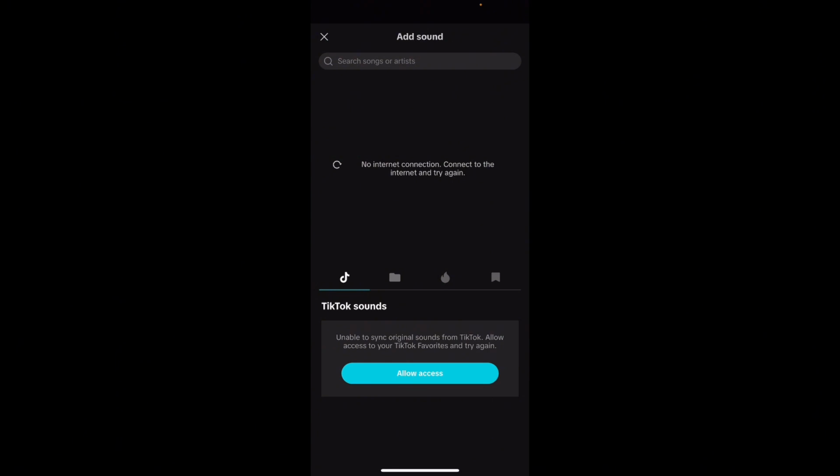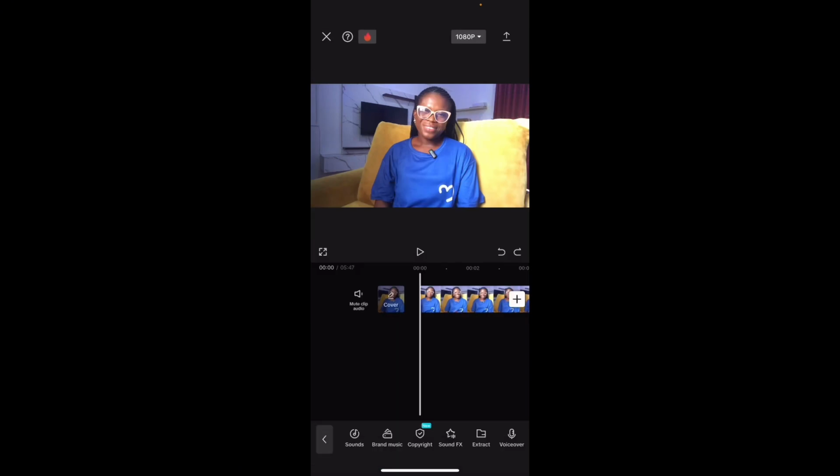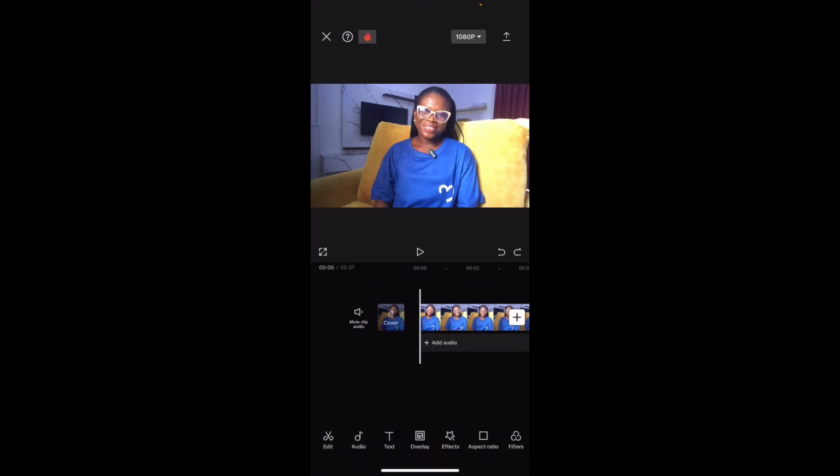sounds. So I'm using an iPhone. You can get sounds from here using your TikTok. You can log in to your TikTok from here and get the sounds from your TikTok, but this time you need your data to be on. You can also get sounds by extracting from music, from videos. You can also get from your device, that's from your files. Like iPhone users, when you download videos, it goes to your file. You can get those music. Then when you download music, it goes to your file, so you can get those things there and you add it to your video. So that's how you add sound to your video.